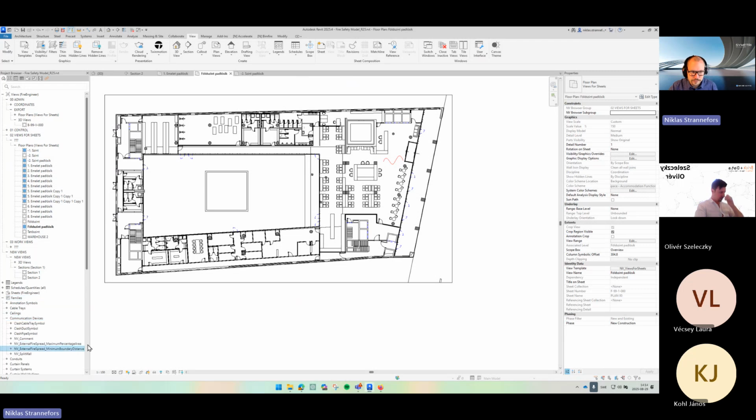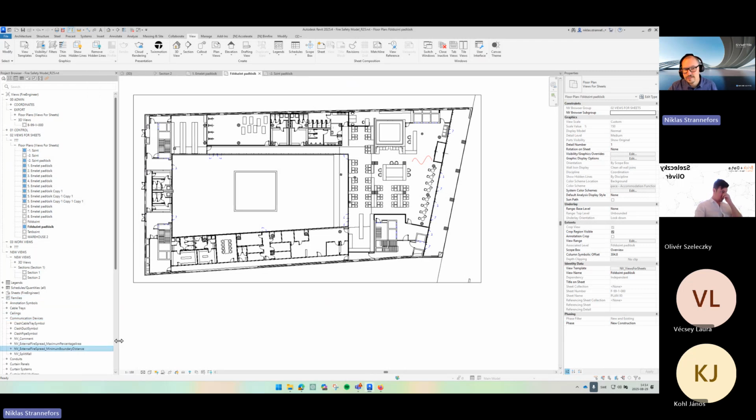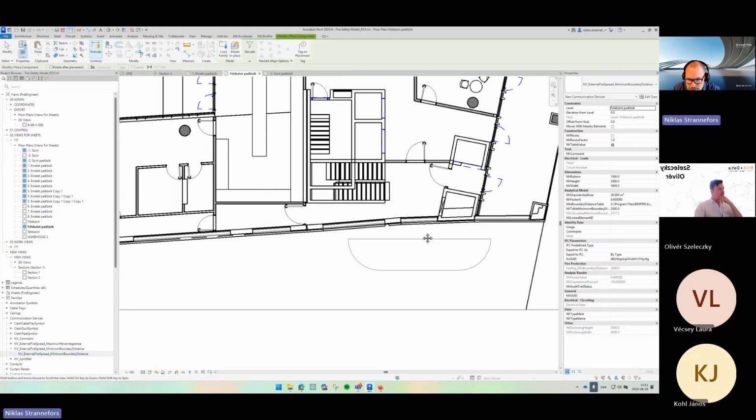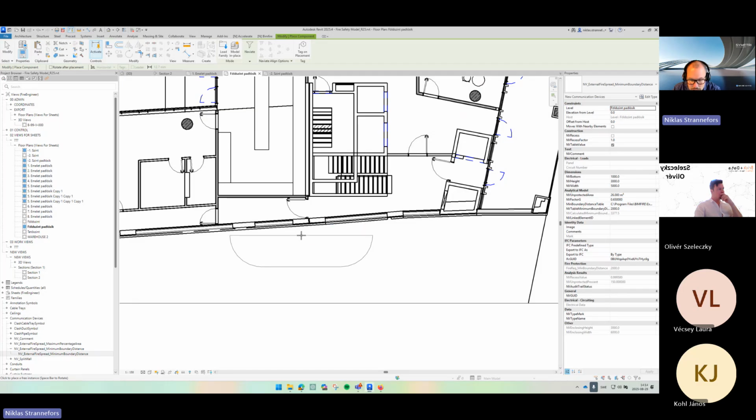And we got two. And it's based on the standards that you saw just before. We got two options here, so to speak. One is for maximum percentage area and one for boundary distance, meaning for the next building. How it works, just drag and drop, and you get whatever you want.